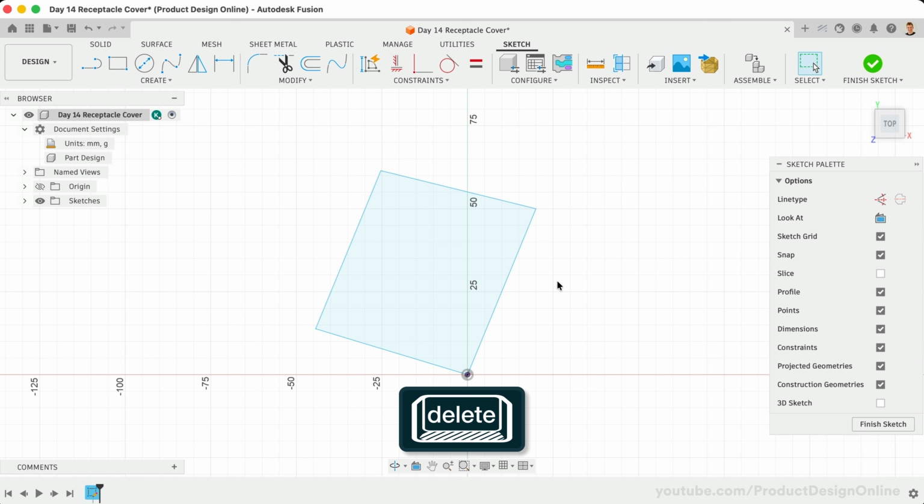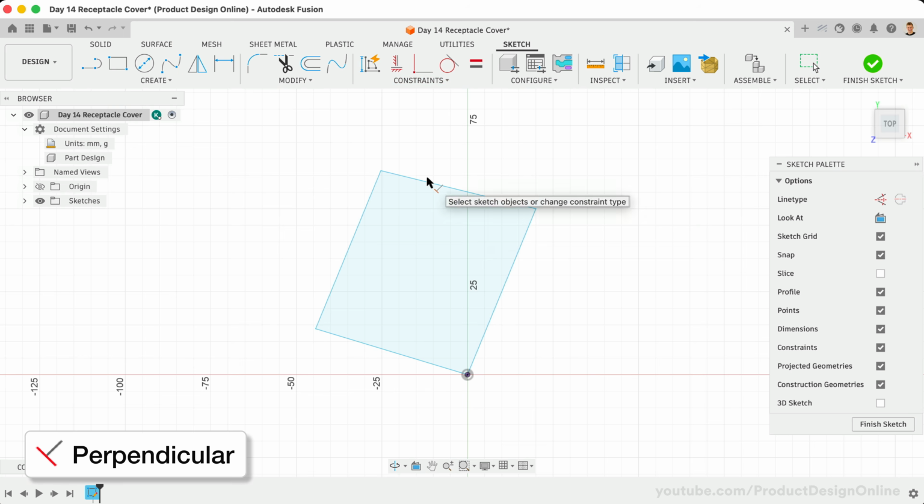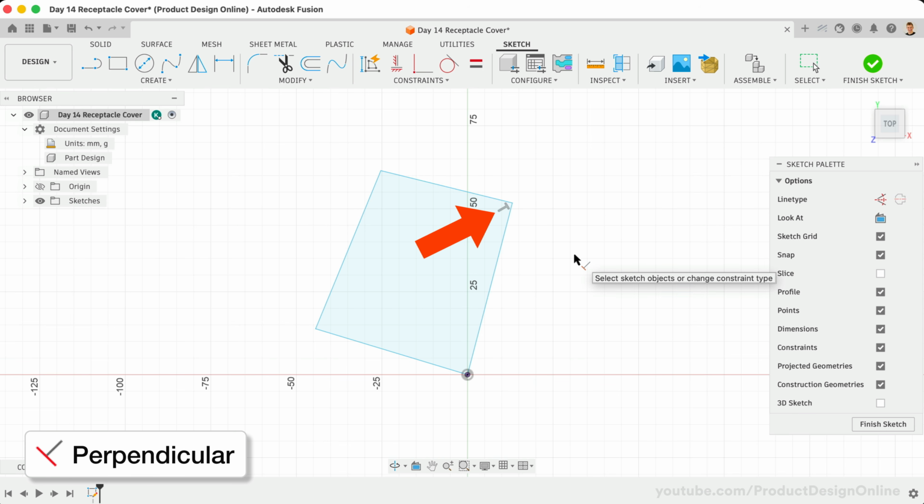Currently, the corner does not measure 90 degrees. You can force 2 objects to lie perpendicular or 90 degrees to each other using the perpendicular constraint. With perpendicular active, select 2 adjacent lines and observe the 90-degree angle. Apply this to only one corner as we'll now look at the second most common constraint.